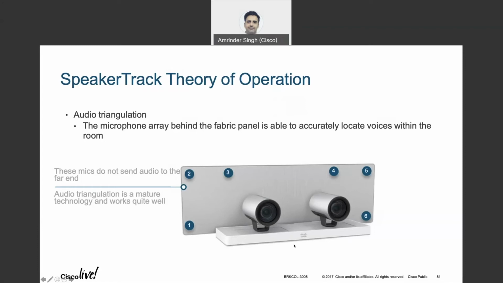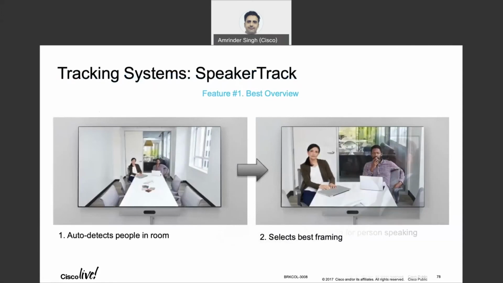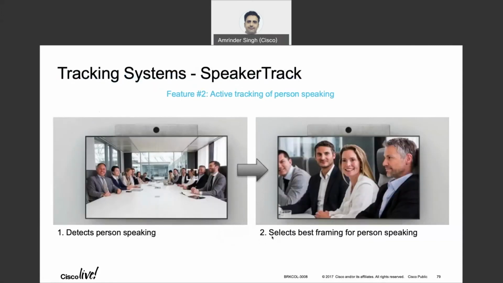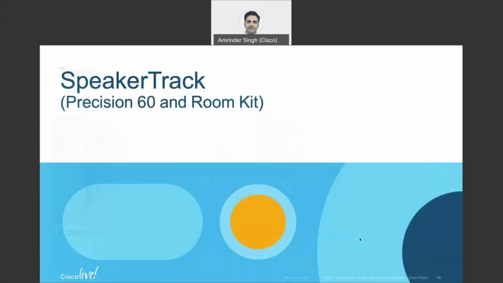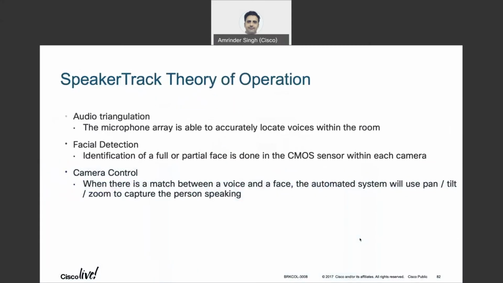Speaker tracking allows a codec to get all the coordinates in a room so that it can zoom in on the user. Then the codec instructs the camera to move in the specific direction where the coordinates it received point. And once it moves the camera in that direction, it does facial recognition. It tries to detect a face and zoom in. And that's how the recognition works on speaker tracking. So framing the person speaking, this is what the tracking is all about. Speaker tracking, in theory, whatever we just discussed, it's just a theoretical part of what it does.